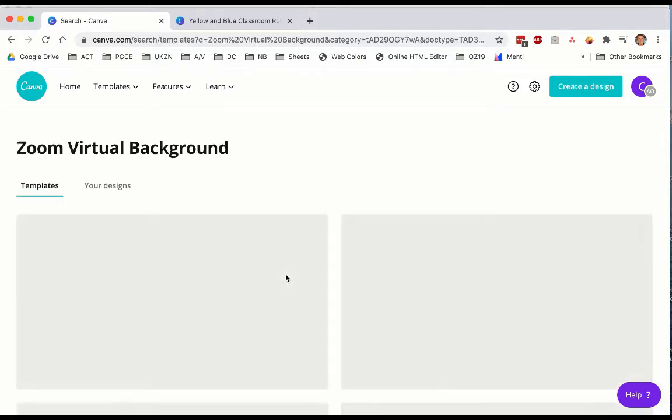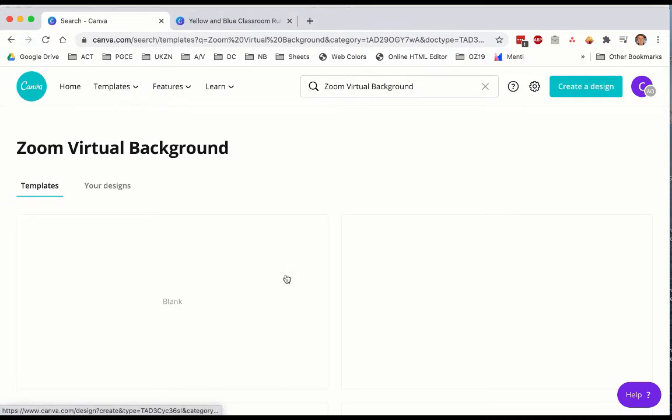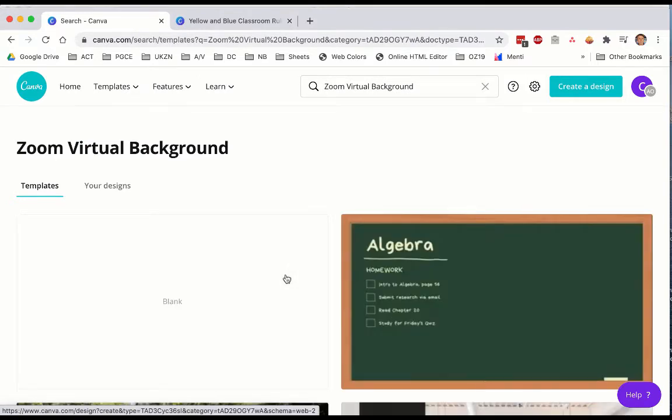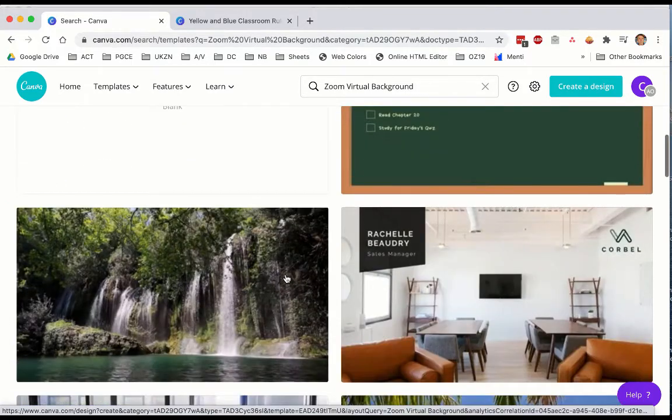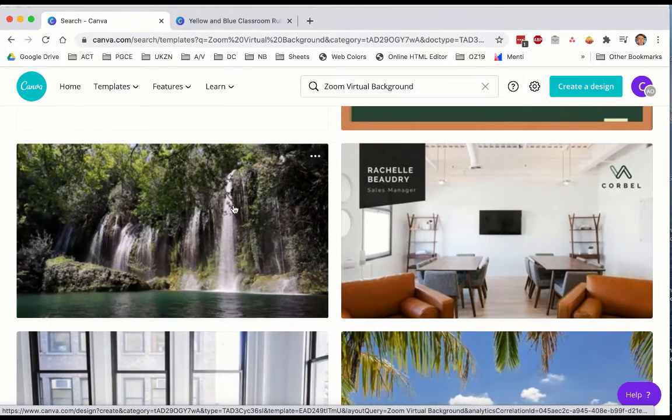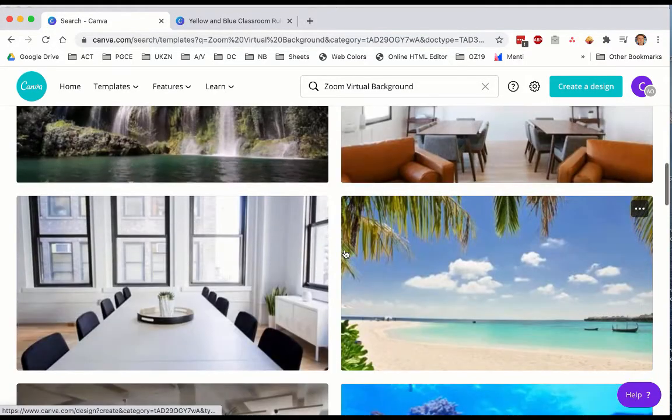And you'll find that it comes up with a whole host of exciting backgrounds. The idea is these backgrounds have been formatted to the right size. What's really nice about using Canva for your Zoom backgrounds is, unlike ones that you may find elsewhere on the web, which typically are images that have been preset and you've got to use them, the Canva ones, as you'll notice some here are actually animated as well, you can edit these, which is really exciting.